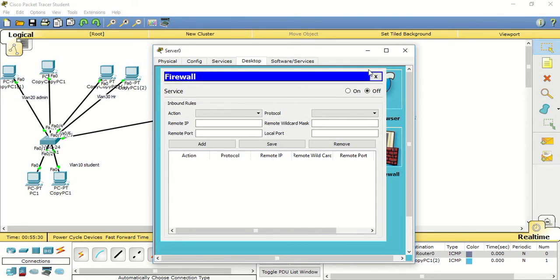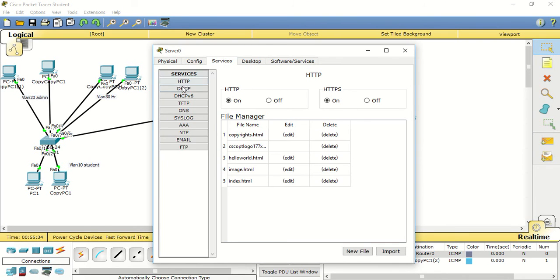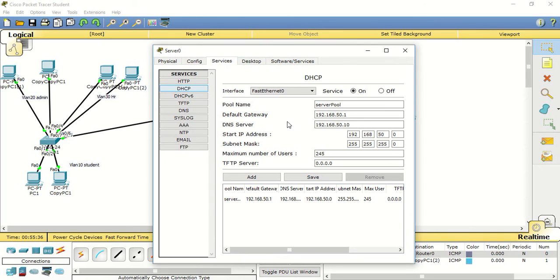Then we go into our server, go into our services, go into our DHCP, and now what we have to do is add our 3 VLANs.